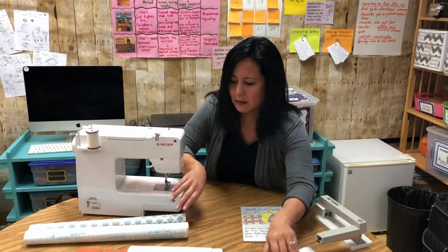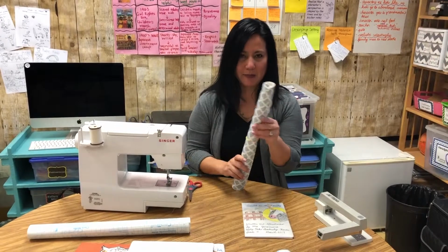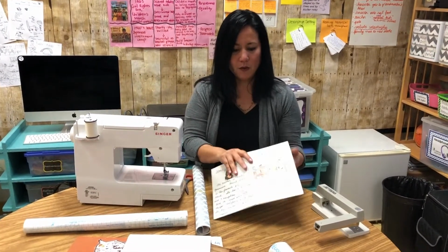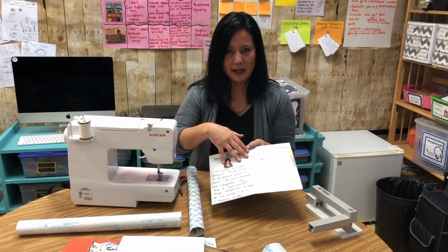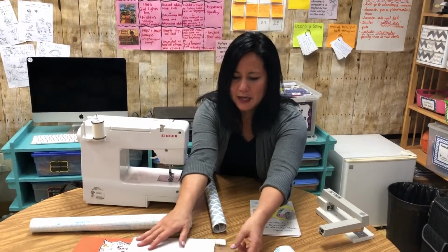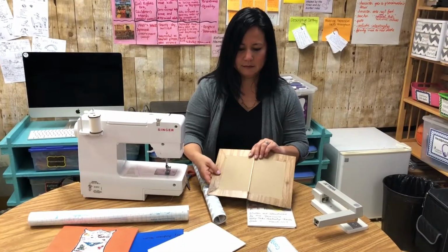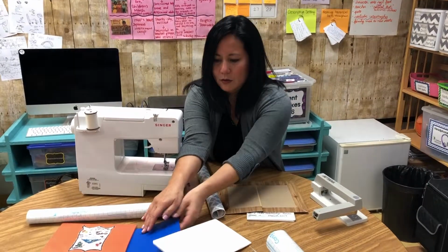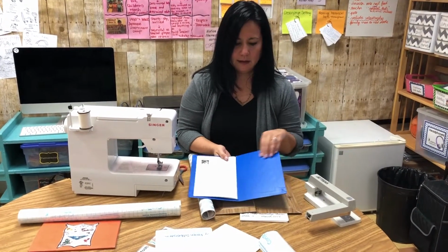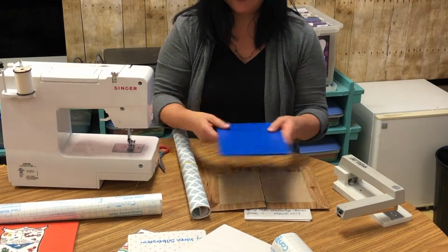Another way to do it is getting contact paper, which is just like the clear contact paper, but this is like the shelf liner. If you don't want to take the time to have your kids do an extra cover like this, you just cut the contact paper and cover the book. So it looks like this, or in this case, I just had plain blue, and then we just made a cover like that and wrote on it with Sharpie.